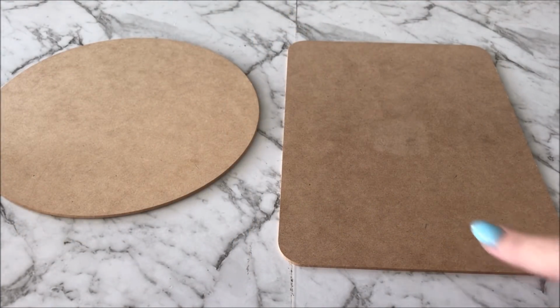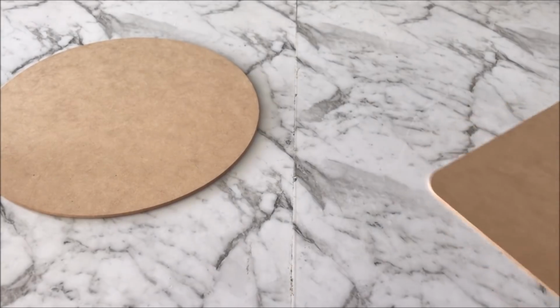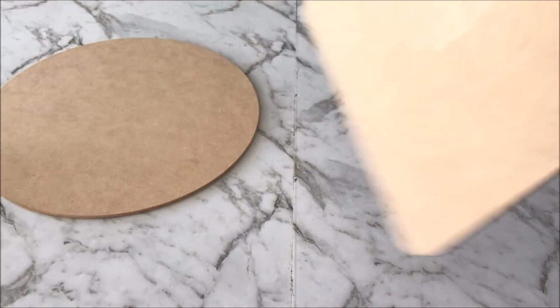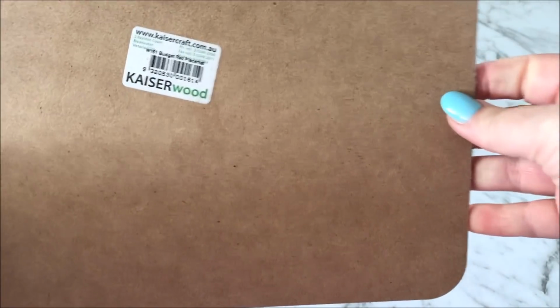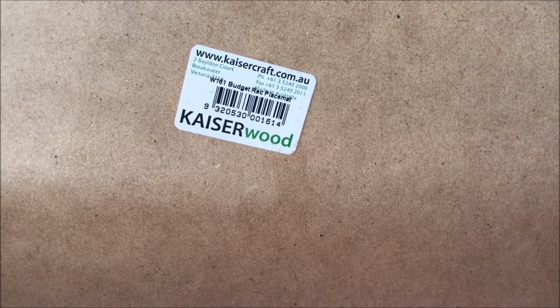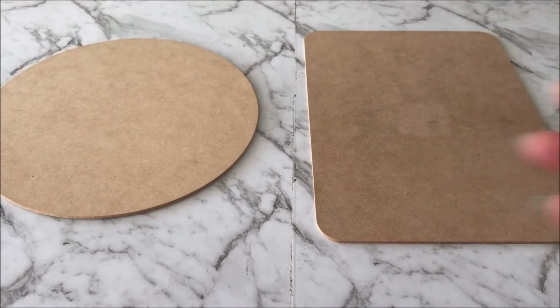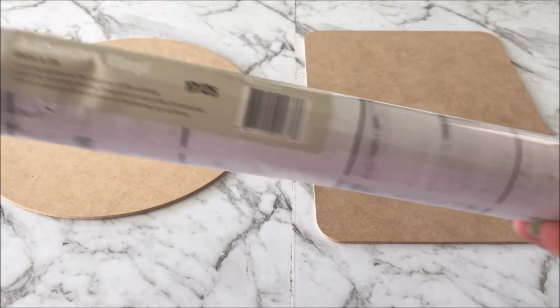I started with these two pieces of MDF that I picked up from my local Spotlight store. I knew they'd be the perfect shape and size for what I had in mind. I took some wood grain contact paper that I picked up from my local Kmart and I decided to cut them to size and cover them.